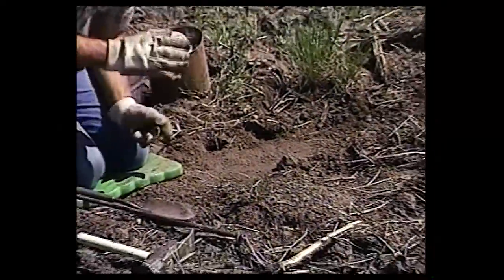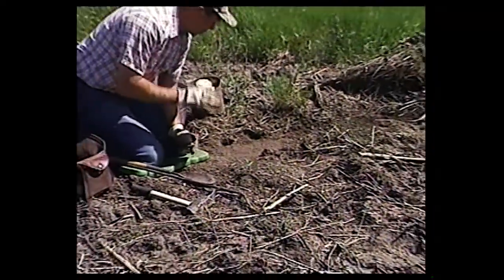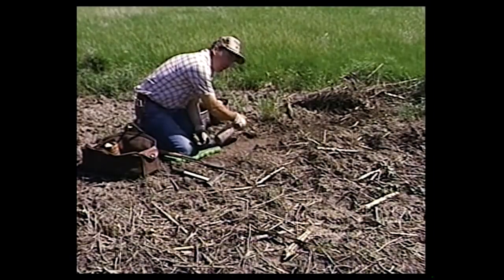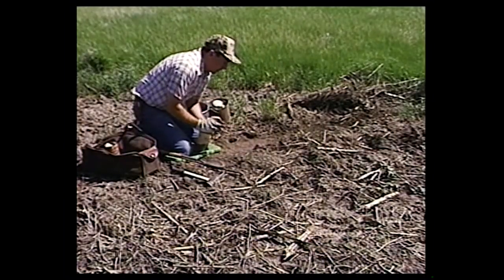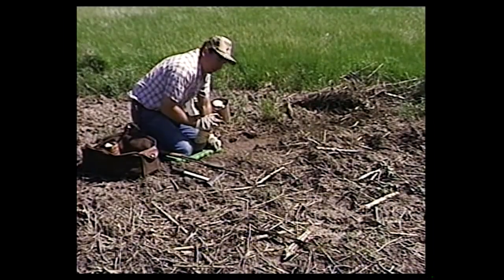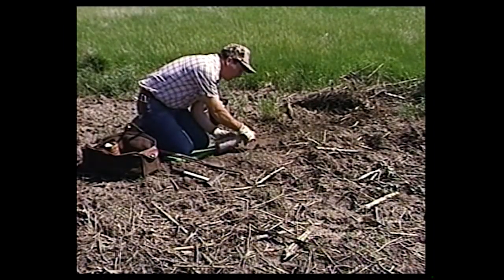Get our gloves back on for the urine. I use urine about 50% of my sets. If I was going to use urine here, the old standby is put it back here, spray it back here. But over the last 1.5, 2 years, I've come up with another way of putting the urine on that I found to be real effective, and that's back here on my jaw guard.